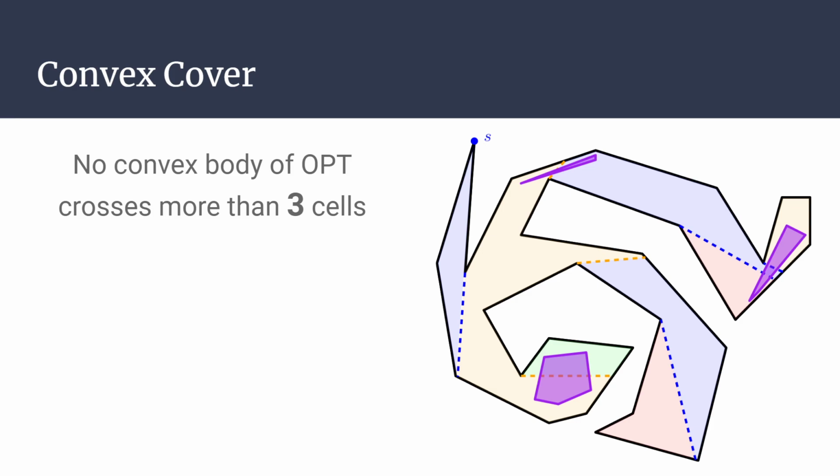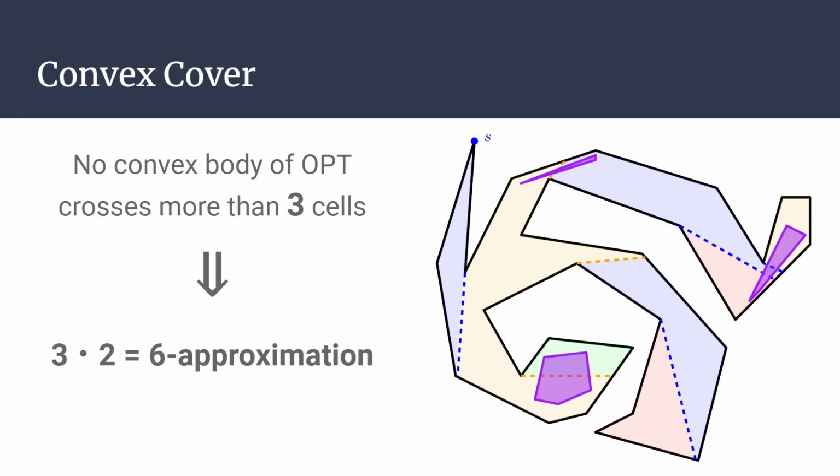So if we look at these example cells, the worst that we could possibly get is that we see some child, parent, child, or I guess sort of the sibling of these. We can have a convex body which goes to 2 of them, but we can't possibly have more than this triple situation. That's because of the definition of our link distance: if we could try to get 4, then intuitively we would be crossing into something which they don't really see each other. So they shouldn't see each other, or else the link distance would be lower. So we have this proof that no more than 3 cells can be crossed by any particular convex body.